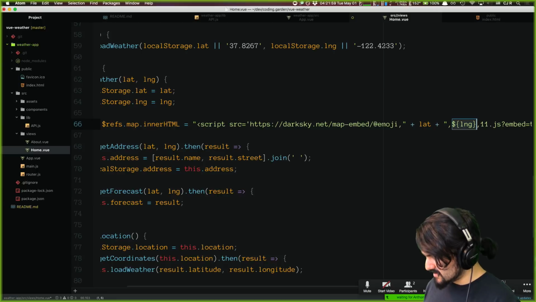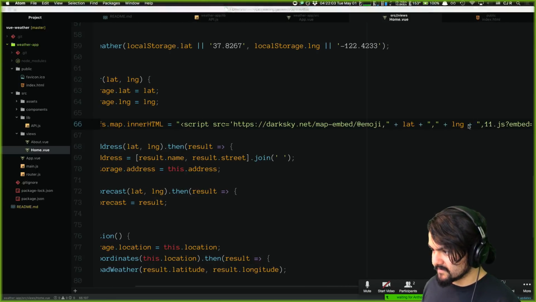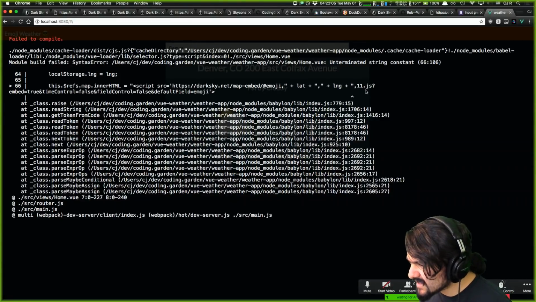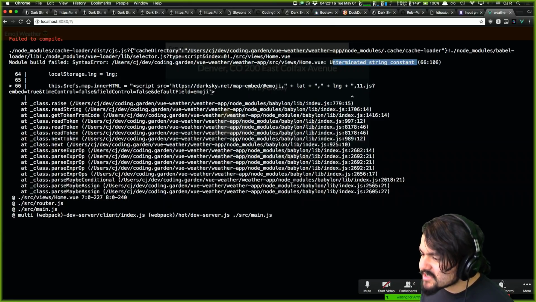I'm really curious why they did that. Yeah, like this right here hurts my soul. Unterminated string constant. There aren't any. I mean, there's single ticks inside of there, but it's inside double quotes, so that shouldn't care about it.